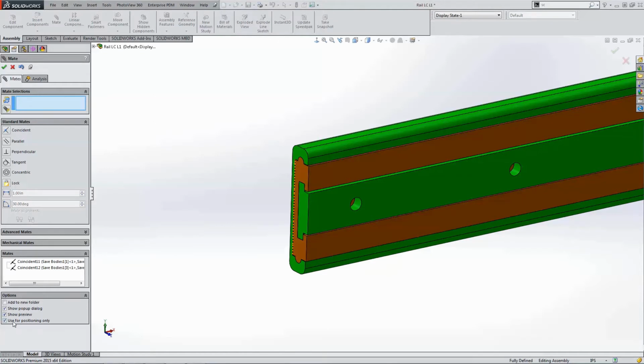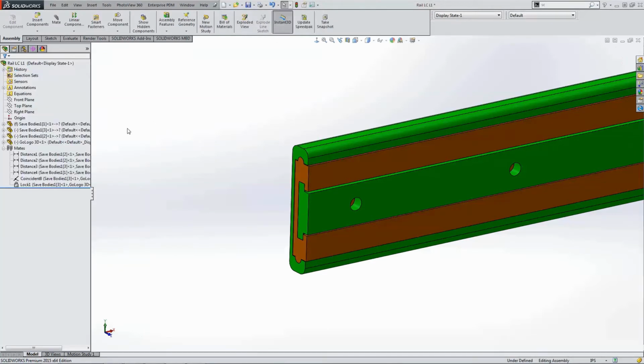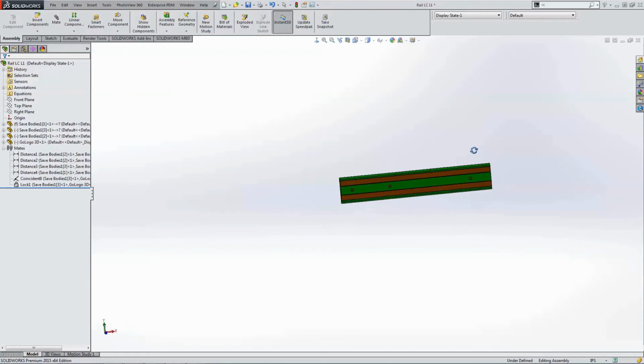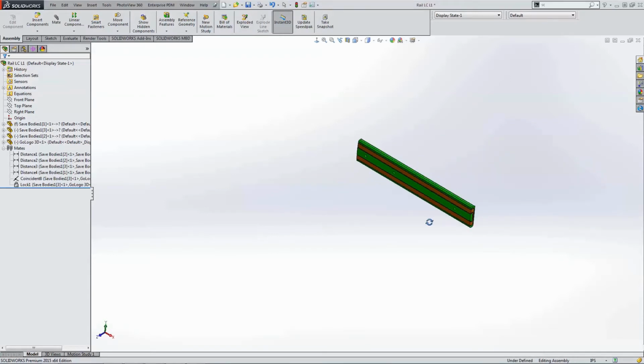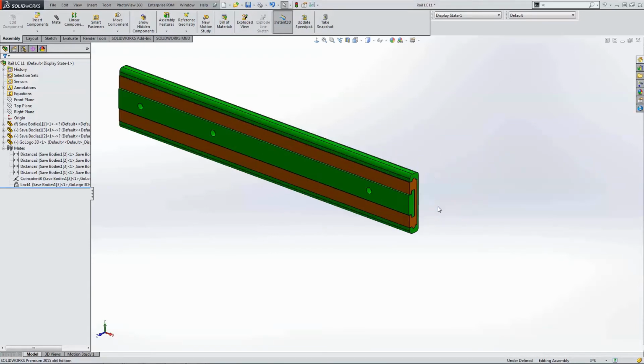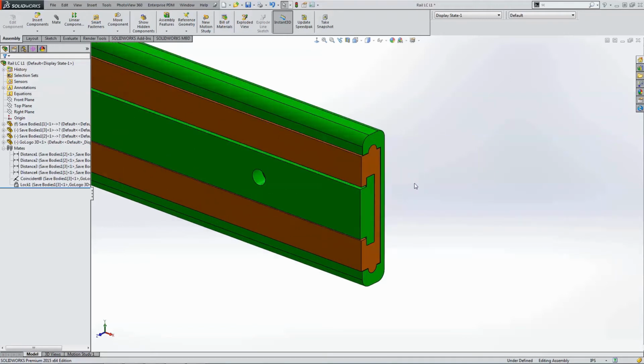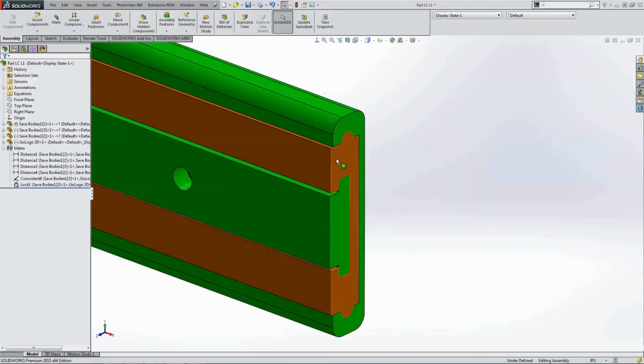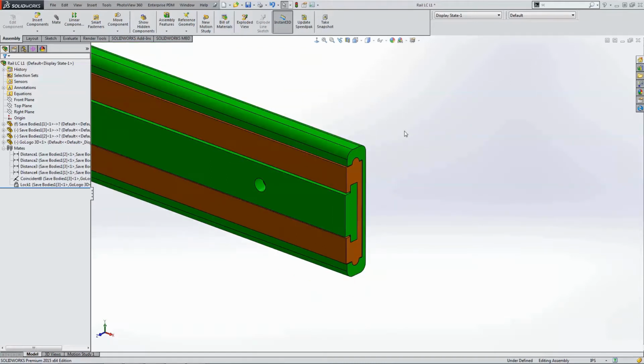Now notice what will happen is it added these mates, but when I go back to my assembly, those mates don't exist anymore. So these are actually free to move. So that's kind of a useful tool because I didn't actually want those mates there. So let's add a distance mate. First off, I want this brown part to move 5 inches this way with regard to this fixed outer part.